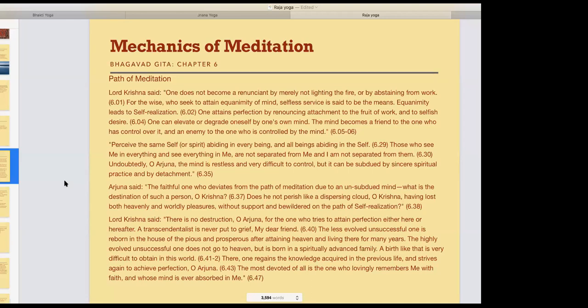Arjuna said, the faithful one who deviates from the path of meditation due to an unsubdued mind, what is the destination of such a person, O Krishna? Does he not perish like a despairing cloud? O Krishna, having lost both heavenly and worldly pleasures, without support and bewildered on the path of self-realization.